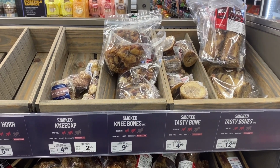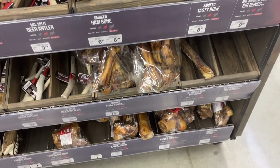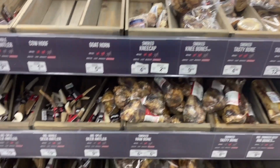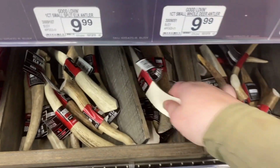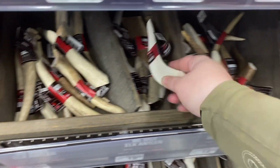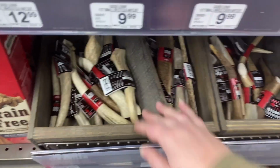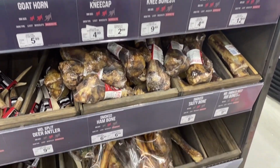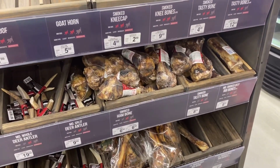So this is one section where a lot of pet parents go wrong when they're trying to do the right thing, right? Because this is over here in like the natural bone section. Those antlers are fine. I don't recommend the kind that's been cut, because your dog can break their tooth. But if it's a whole antler and it's size appropriate, that's fine. But all of these bones are cooked. And you can't give them to your dog.